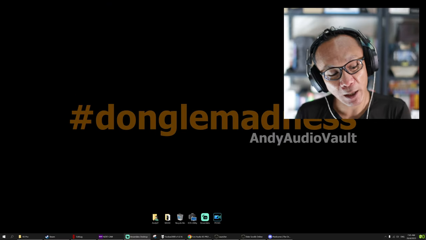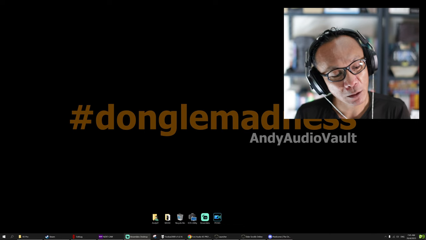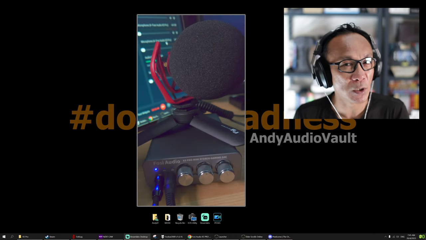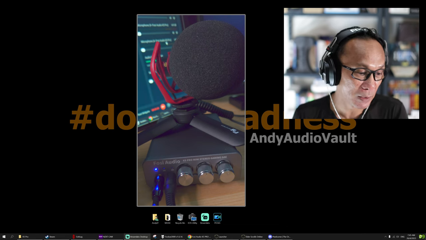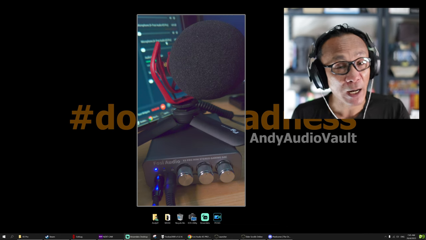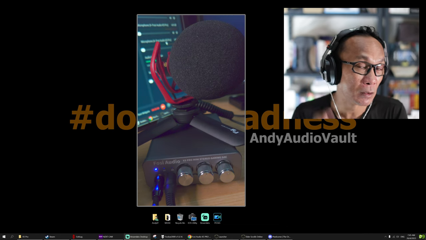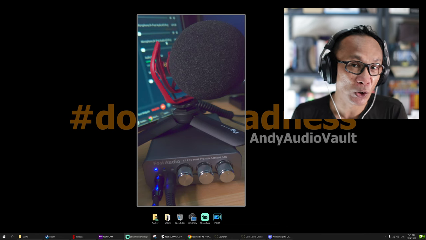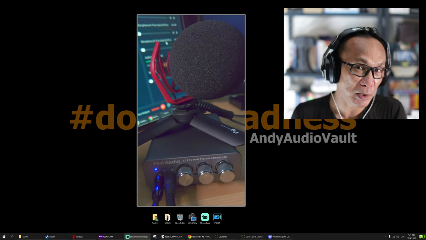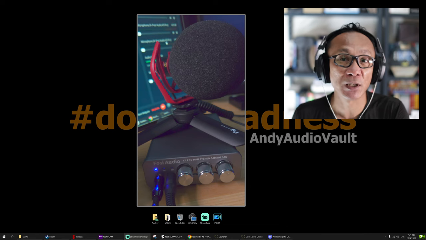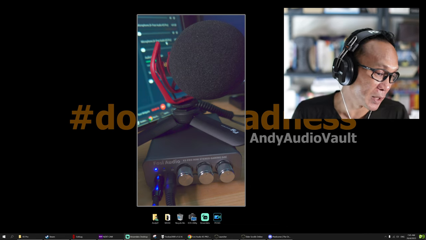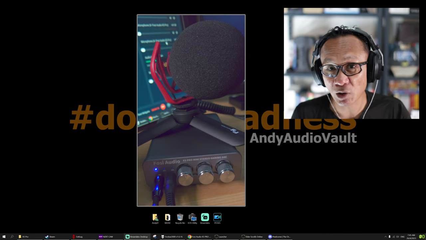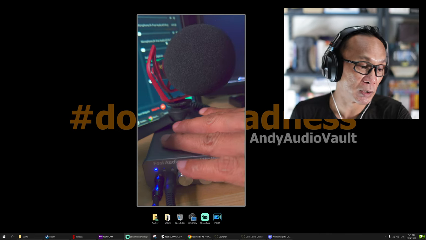All right, so I have attached my K5 Pro here to my PC using USB 3.0, and it is in fact plug and play, no need to install any specific driver, very simple. And as you can see here, I also have attached my headphone here, which is a Fostex T40RP MK3 magnetic planar, 91 dB of sensitivity, very difficult to drive. And as you can see here, I have also attached my external microphone.